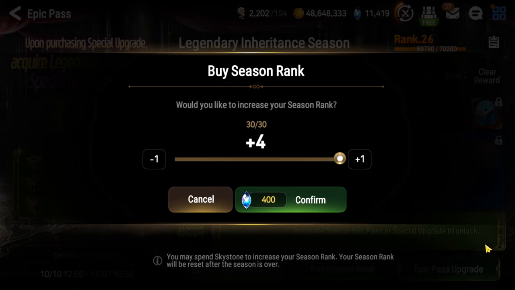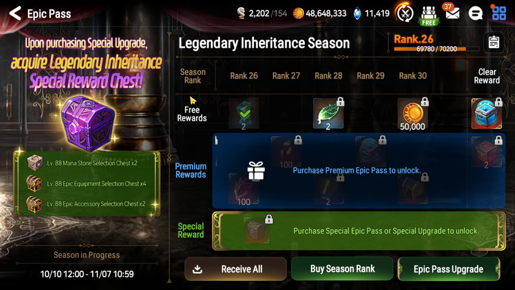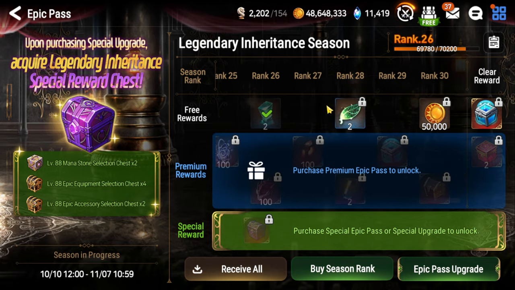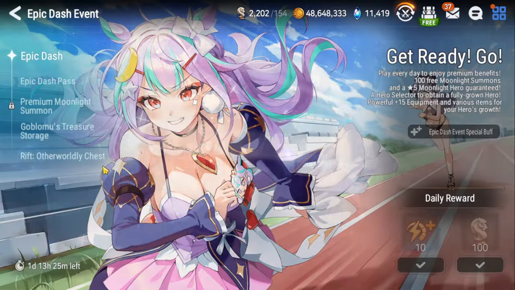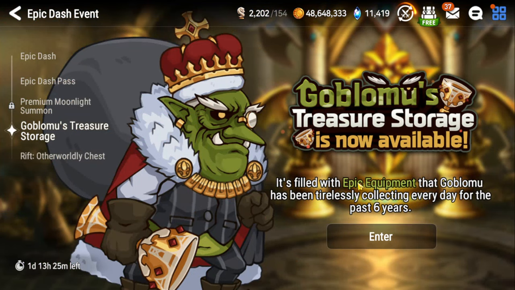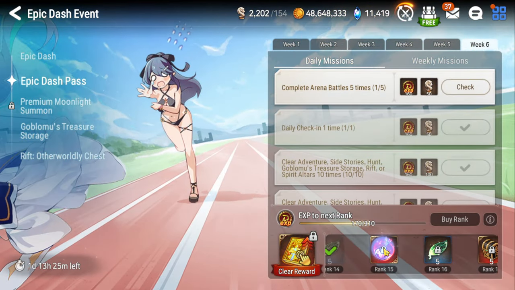Like, if I literally want to finish it, and I don't have four levels of this left, I could pay the 400 and do that. But I don't think that's worth it in this case. I would just make myself go through it at this point. But yeah, make sure that you go ahead, guys, and just buy your rank and finish it up so that you can get this stuff off the pass.